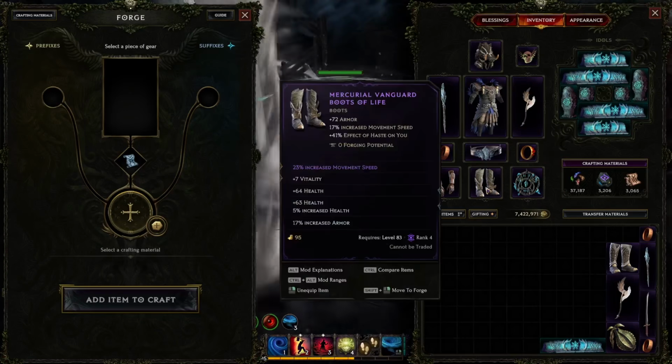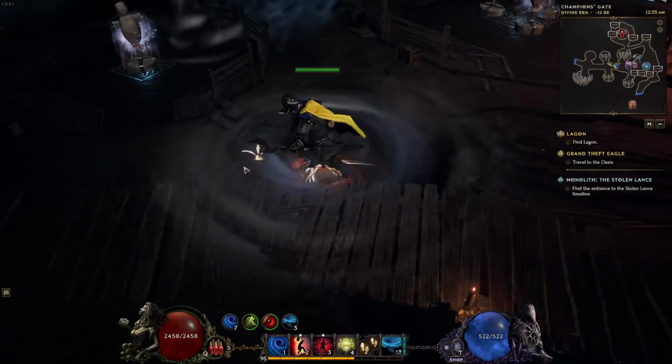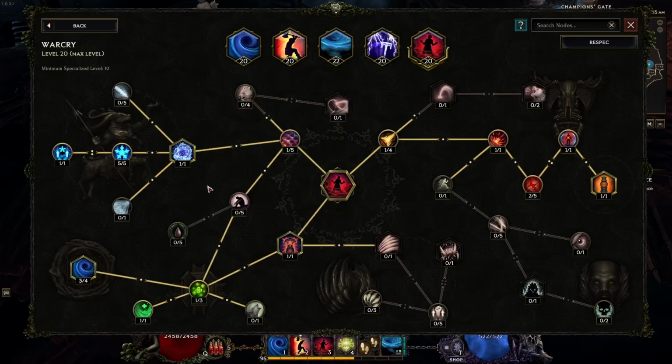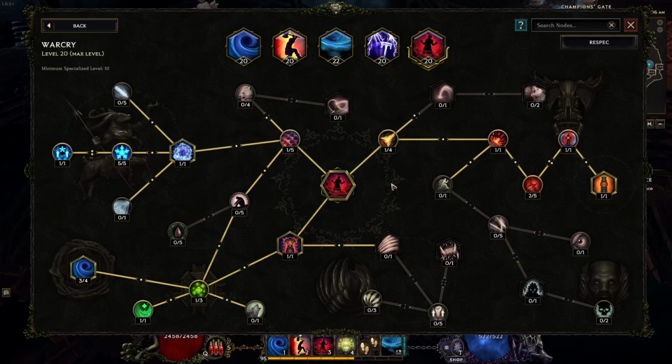If we get an LP Vaillant's Chariot and get some movement speed on there, you're going to basically be at 100%, or at least very close to it, depending on your rolls. So that's why I really want to get those. But then the other big part of Warcry here is, one, we can be invulnerable for a second after casting it. This helps you out a lot, just because when you go into an invulnerable state, your tornadoes are still going to be doing damage around you, and they're going to leech health for you. So you can actually save yourself from dying quite a bit as you're spamming this.